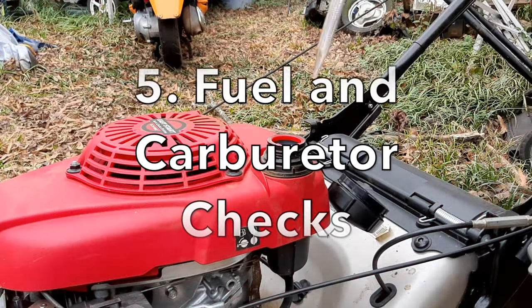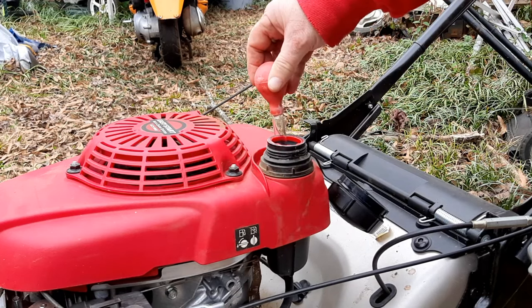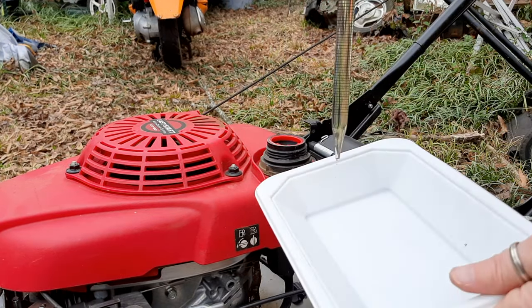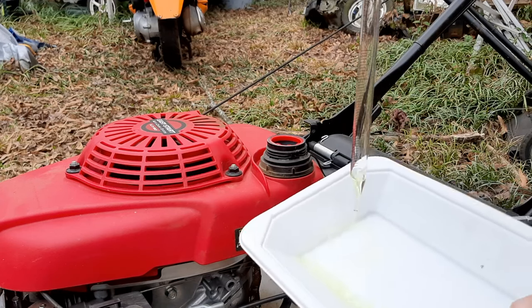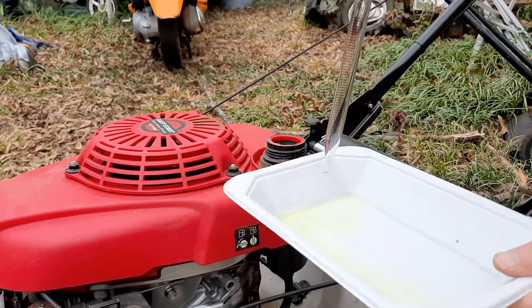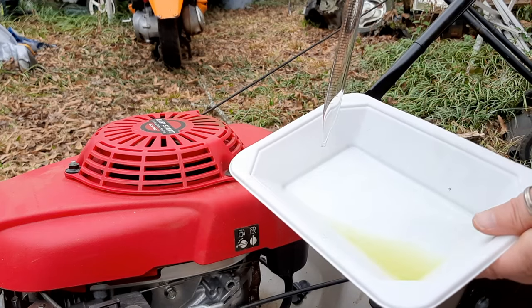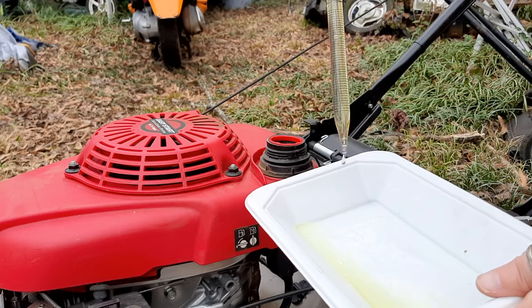All right, I'm just using a little, you can use a turkey baster for this. This is fine, reach all the way down in there. And surprisingly, this fuel actually looks really good to me. It might be that he has recently put some fresh fuel in here. I don't see any looks of any stabilizer. That's usually a reddish color of some sort. Yeah, I don't see any debris or anything in there.